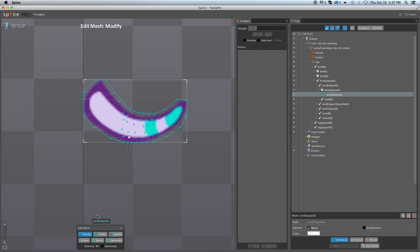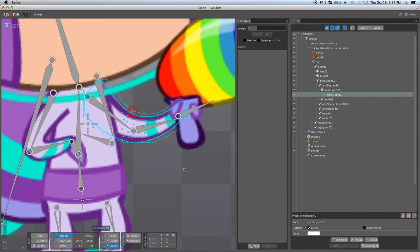And you can also modify. If you select your modify tool, you can move points around. So there, I'm basically happy with that. So you can go to your edit mesh tool, and that will bring you out of your edit mesh view here. And sometimes you can double click out. Oh no, I guess you definitely have to hit the edit mesh in this particular situation. So there we go.